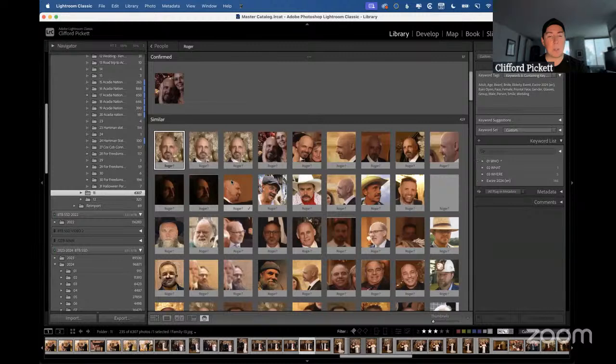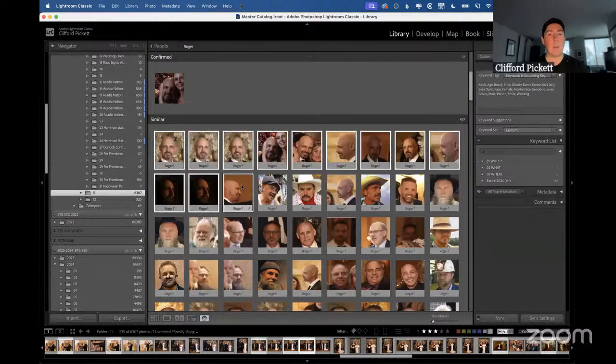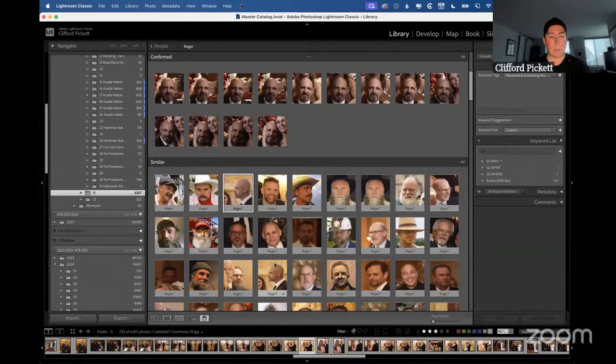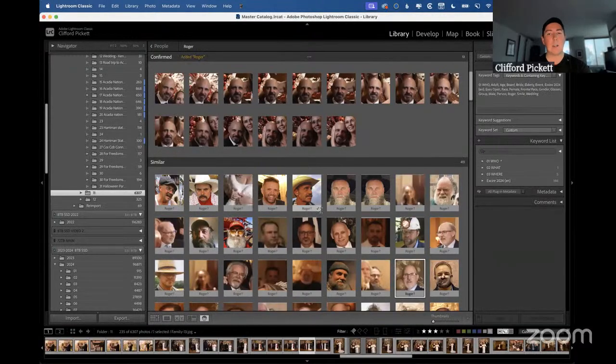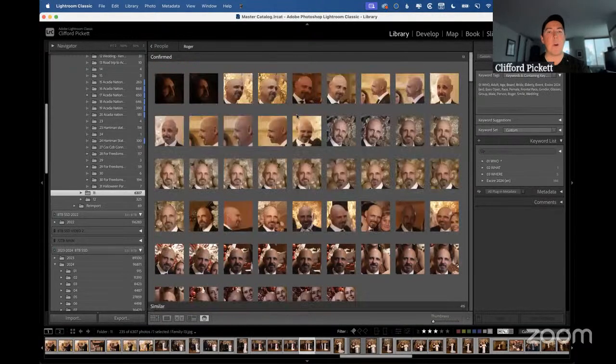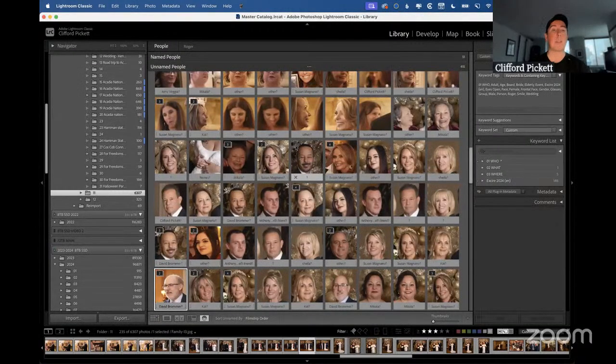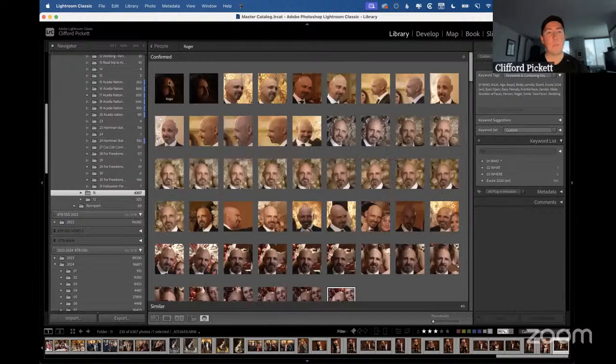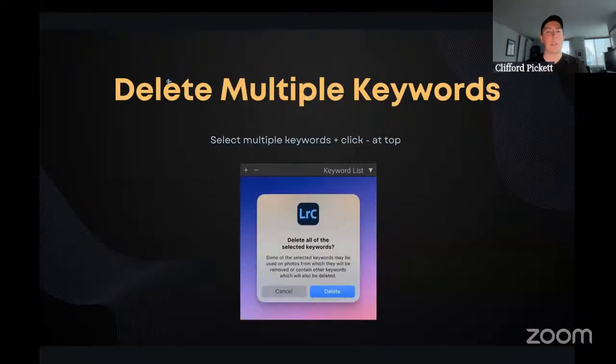And I can keep on doing that until I find all the faces of this person. Keep on doing it. All the pictures of Roger. And that's Roger. And that's Roger. And I keep on adding it until it starts to get smarter and smarter until I have all the pictures of him. So you're not ever going to use this people view. That's crazy. You're going to find just one face of someone you're looking for, go up to name people and have Lightroom find the rest of those faces inside the sea of faces. Let Lightroom do the work. That's what I mean by find similar faces.